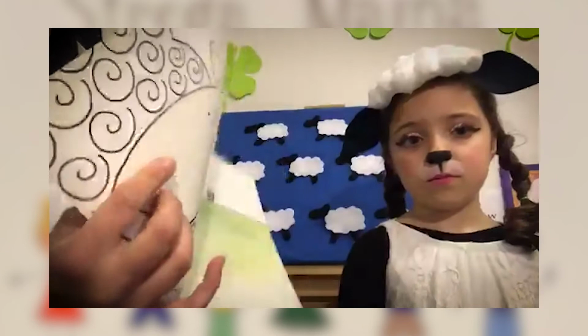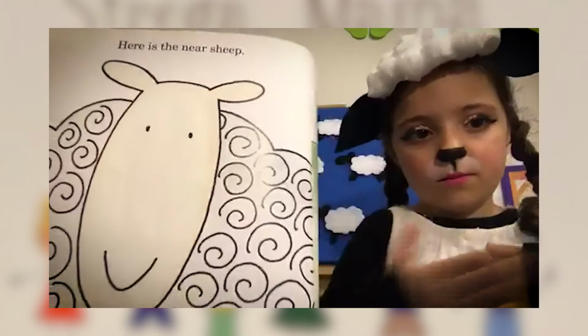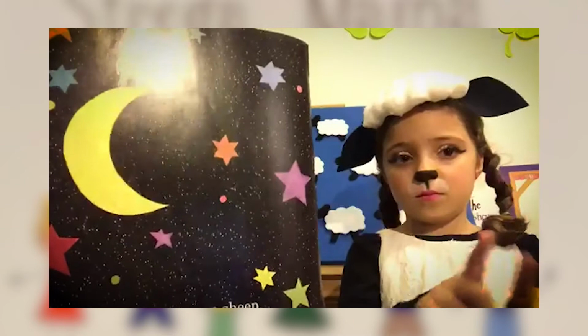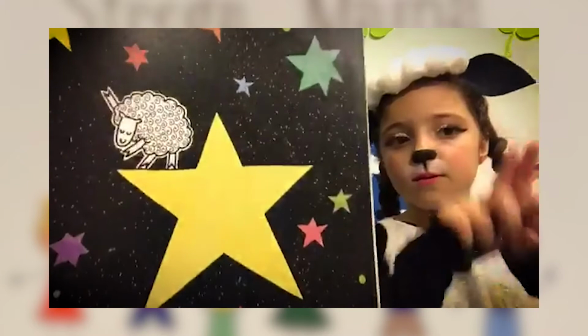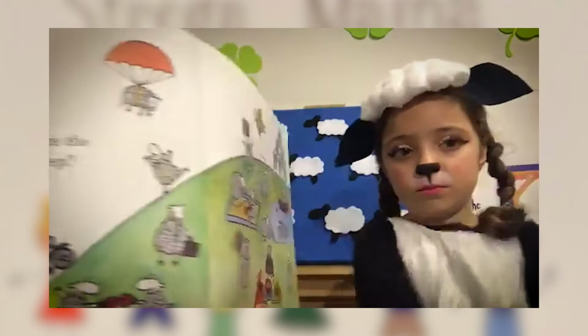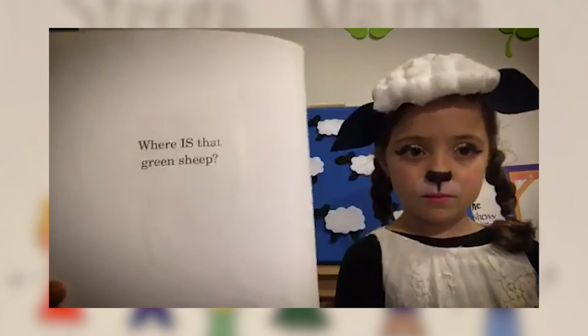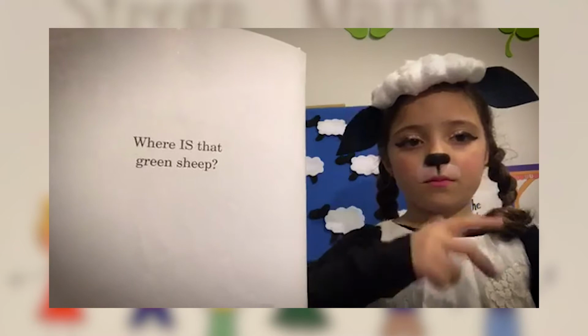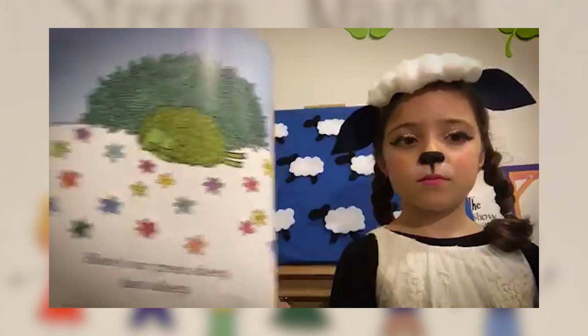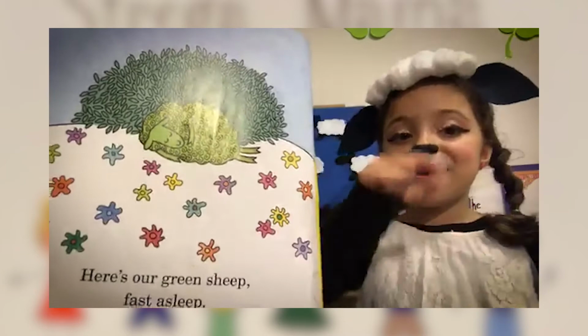Here is the near sheep. And here is the far sheep. Here is the moon sheep. And here is the star sheep. But where is the green sheep? Not here. Where is that green sheep? Turn the page quietly. Let's take a peek. Here's our green sheep, fast asleep.